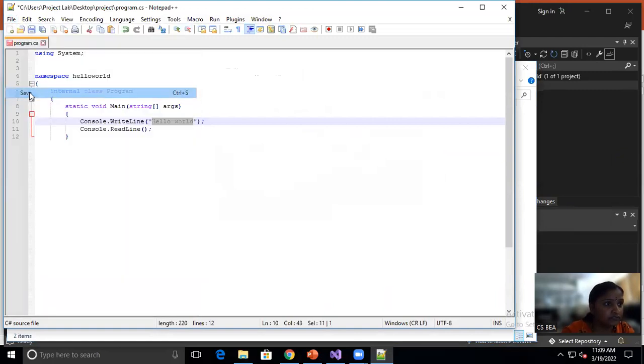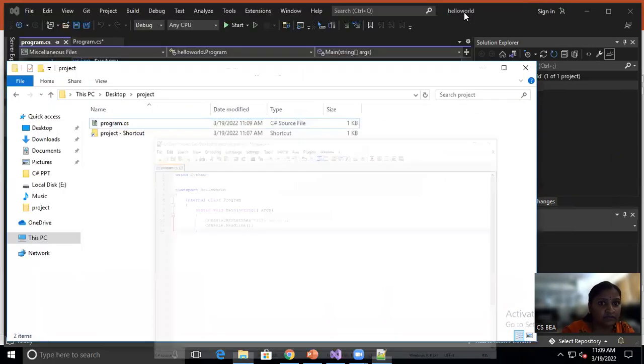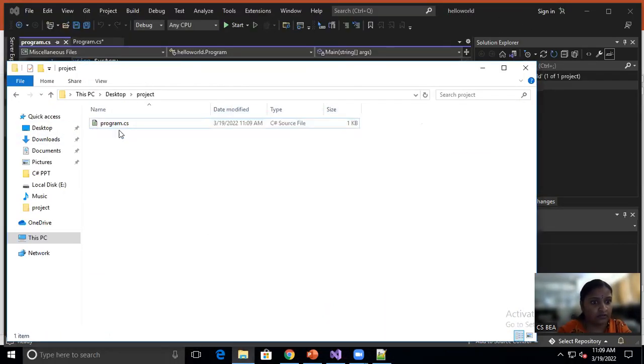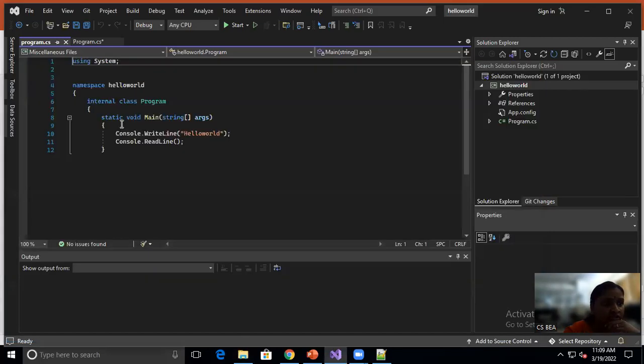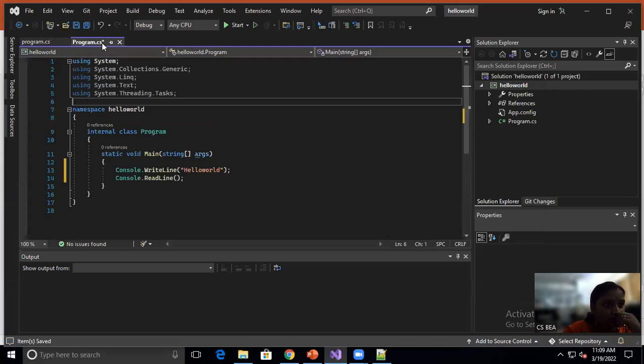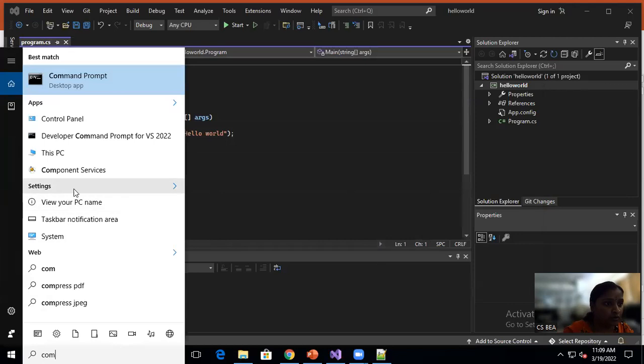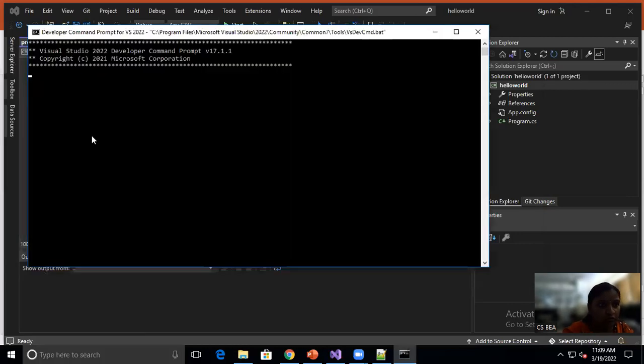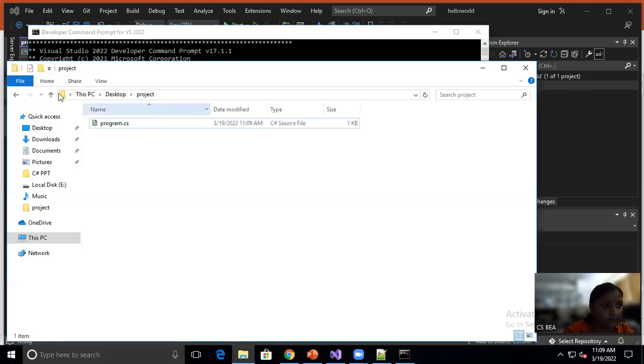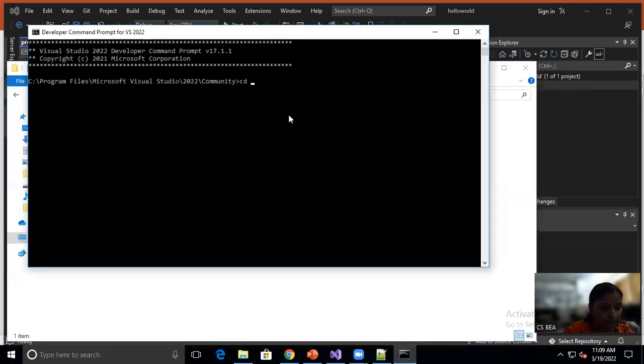Again I will save it, and you can see only the one file in which hello world is written. I will save it again. Okay, hello world has been saved. I will open the command prompt for Visual Studio, set the path by copying it, paste it over here, and run that.